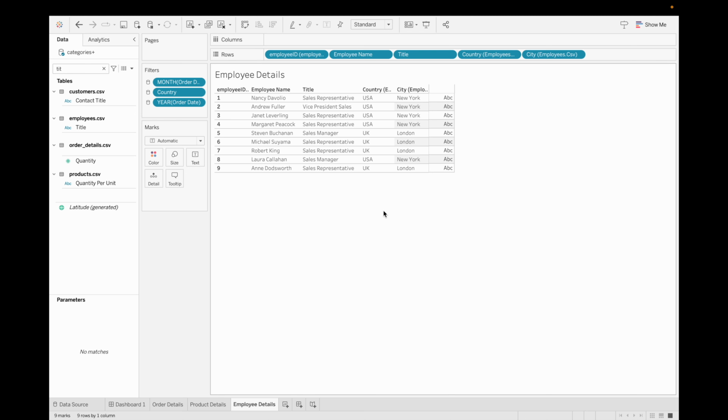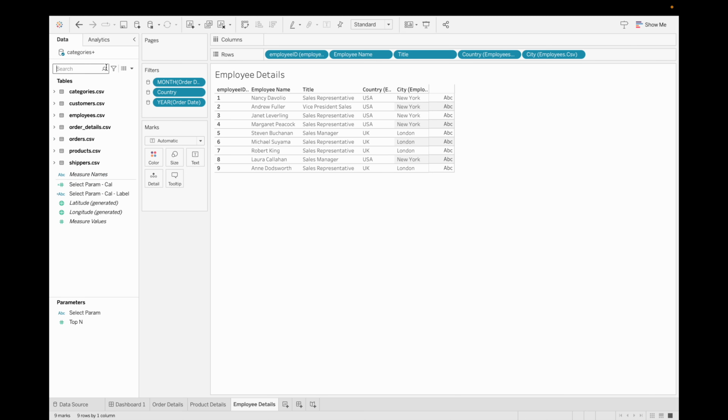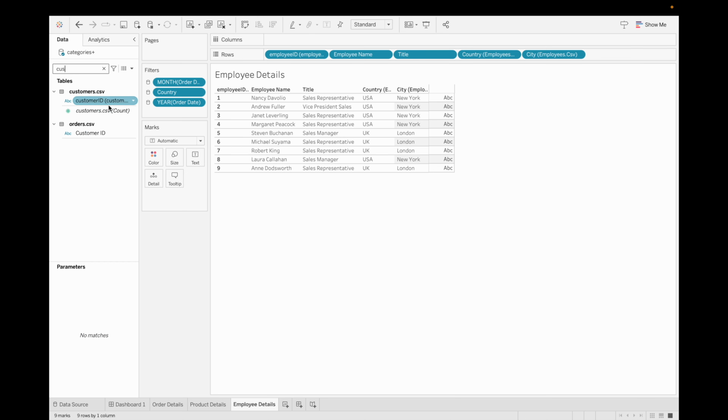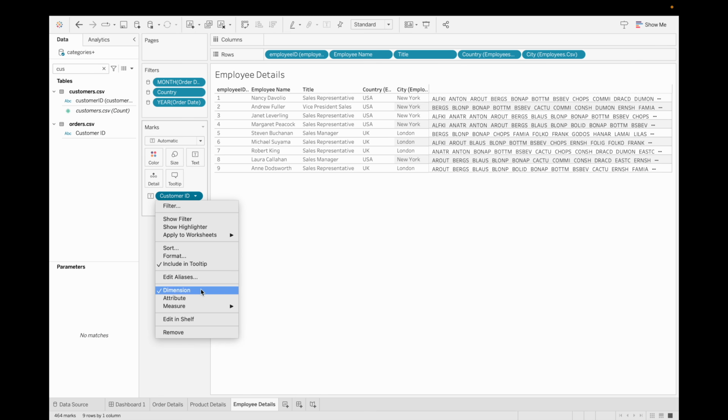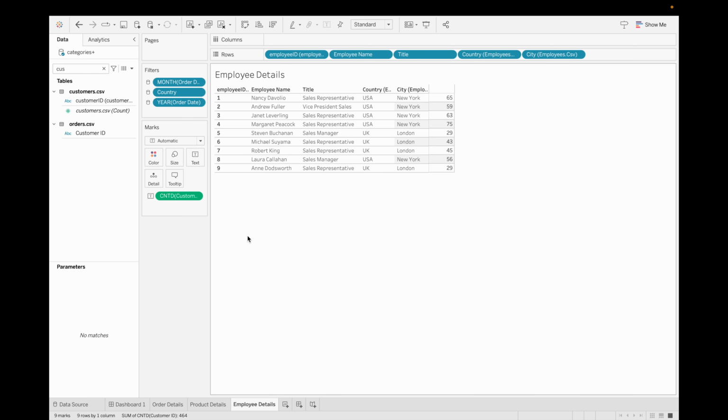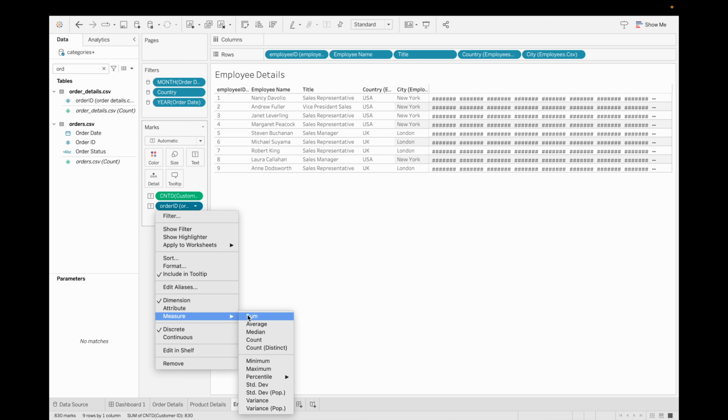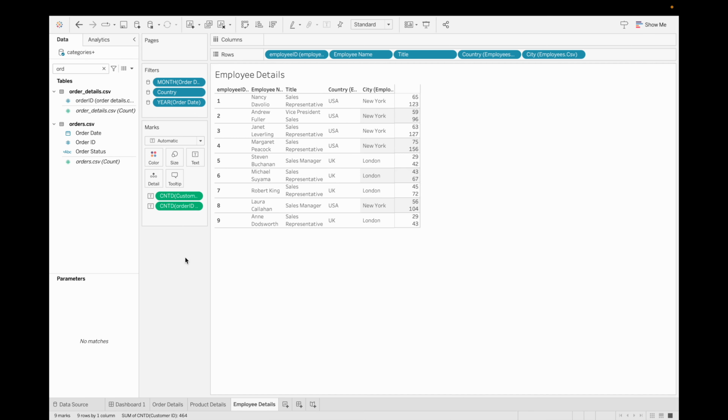Now let's drag customer IDs and change it to distinct so that we can show total number of customers handled. Then go with order IDs and change it to distinct.